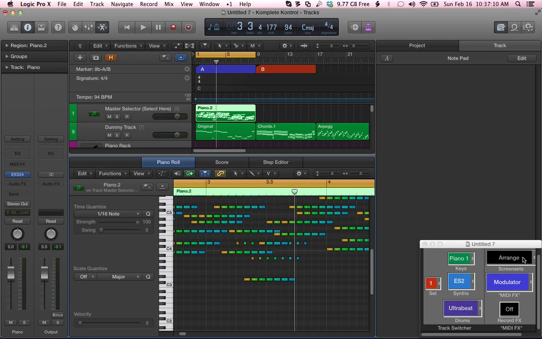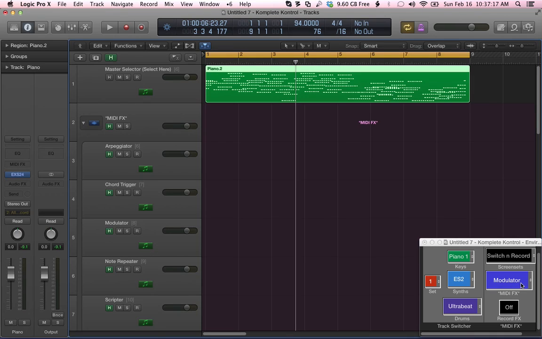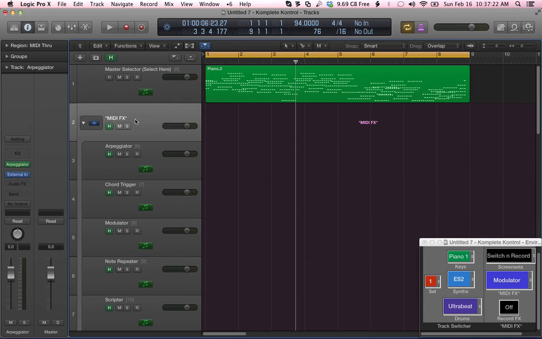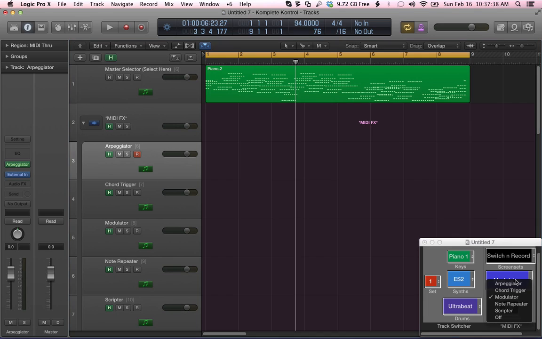So now I'm going to go to screen sets over here. I'm going to click on switch and record, all right? Switch and record. Now here are the MIDI effects that were being used, listed with the hidden tracks unhidden. So you can actually go in here and tweak your MIDI effects. It'll directly change what you need for these MIDI effects over here, and when you're done with that, you can go back to the arrange window, etc. So I'm going to go back to the instructions.